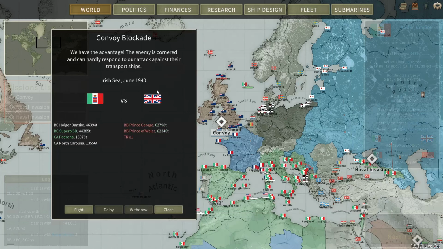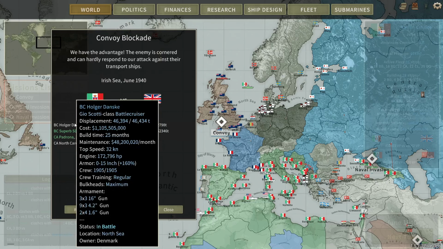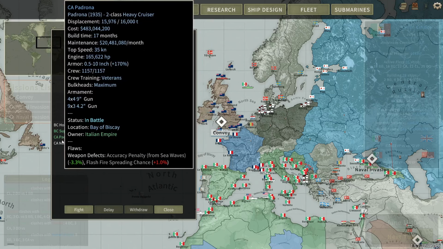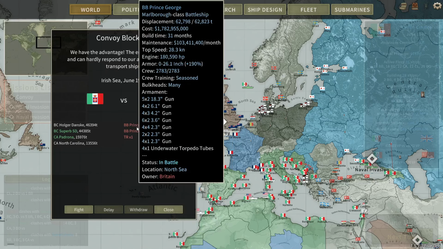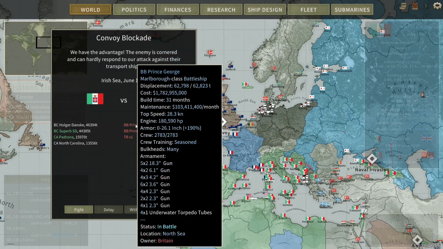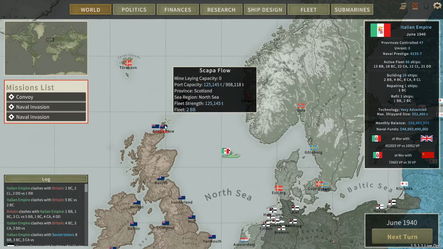And there's one more convoy battle. We got Holger Danske from Denmark. Geo Scotty class, original, not the refit. And some, I think also antique Danish armored cruiser. Do we dare going up against both of these though? Because those must be the ones in Scapa Flow.